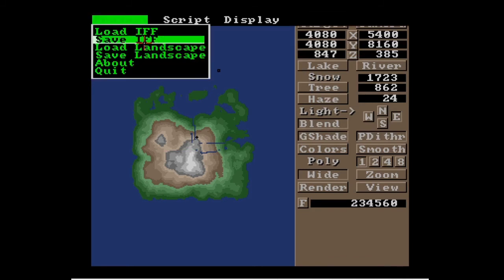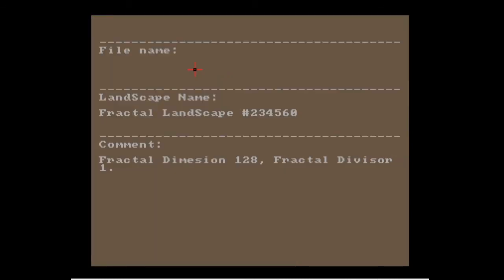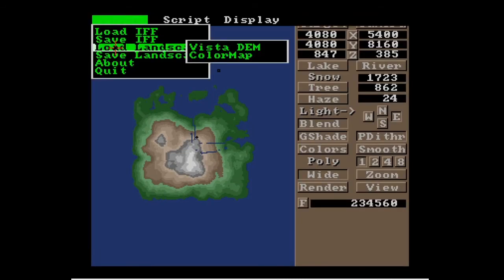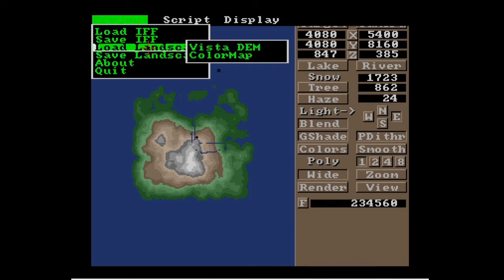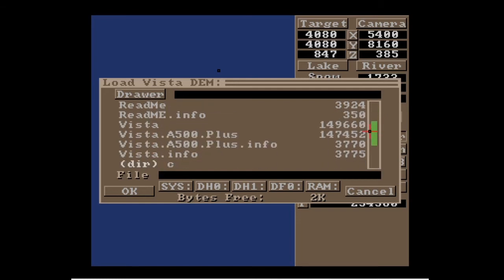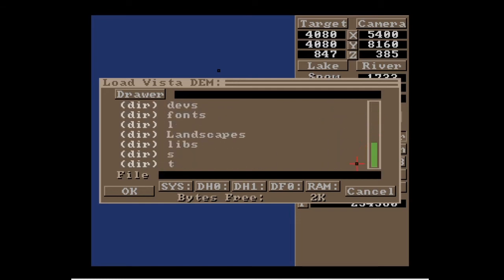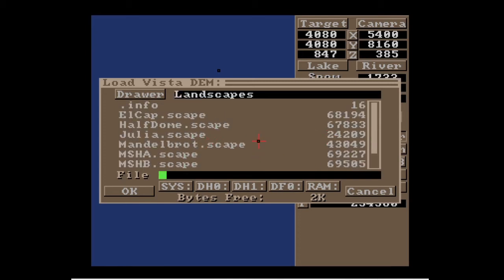And I'm pretty sure on this, about landscape, fractal, I'm pretty sure, yeah, Vista DEM files, that was the thing, that was the format. Oh, Vista A500 plus, there's some kind, it's been a patched version. Right, so there's a Mandelbrot. I remember this.